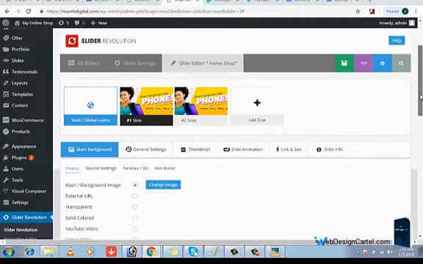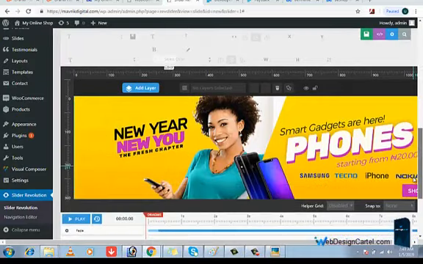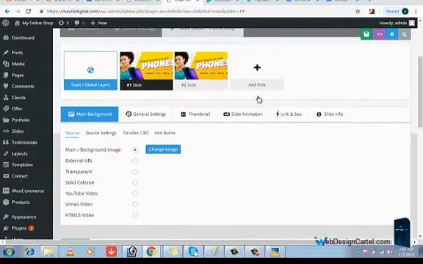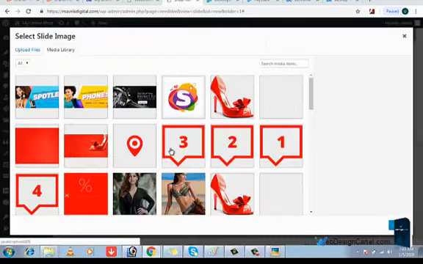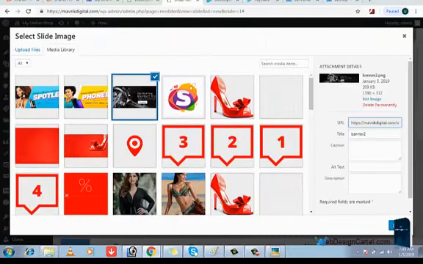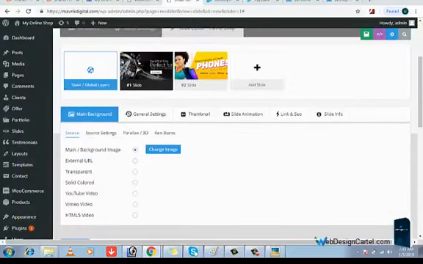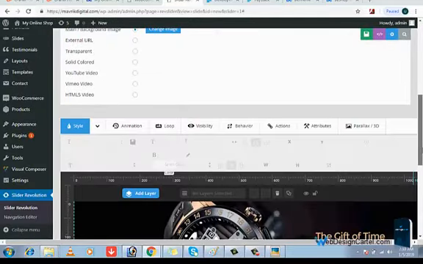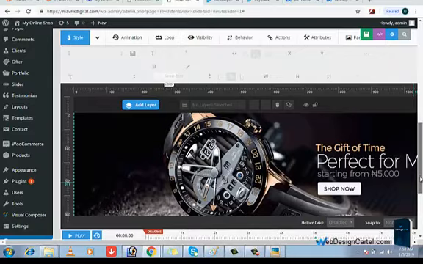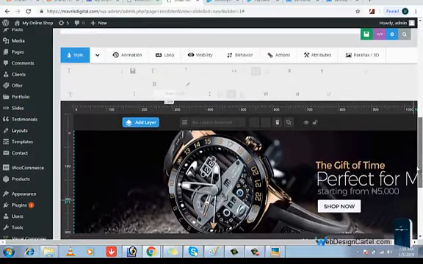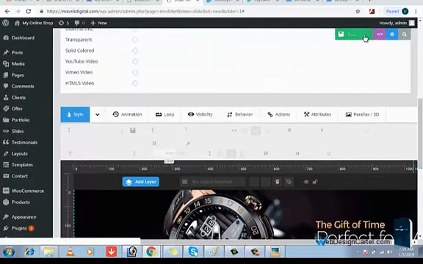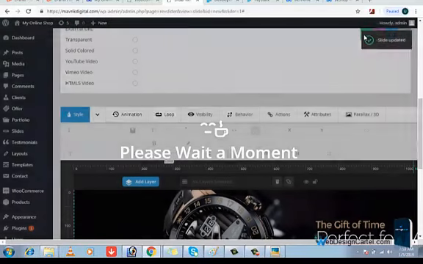Click on the pencil icon. Alright, so we have it here. We are now going to change our main background image. Let's change it to the second one here. I will click on insert. We have it over here, and click on save slide.